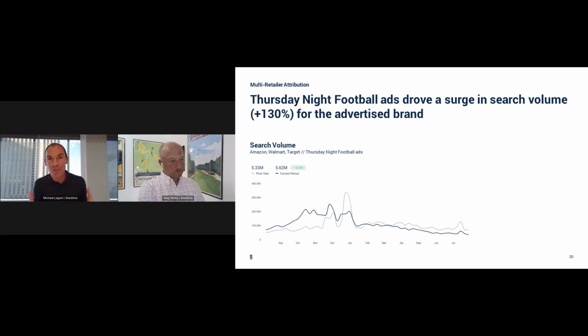A completely different way to take a look at the impact of these exact same campaigns is we looked at something a little bit higher in the funnel, which is search volume. We realize with higher funnel media, such as commercials on Thursday Night Football, you've got a consumer who's sitting in their living room in the middle of watching the Pittsburgh Steelers game. They may not see the commercial and hop right up and drive to the store, right? They're going to stay there and finish the game.